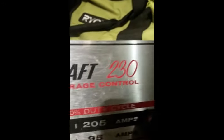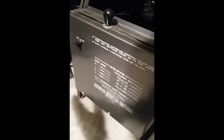Give you a shot of my welder. This is a Powercraft from Montgomery Ward's. I got this off a guy on Craigslist for $60. It's been in his basement for the last 15 years. There's not a single fray in any of these cables. Just beautiful. It runs phenomenal. I mean, this thing was probably bought in the 80s. And for $60, I couldn't pass it up. I'll do a full review on this later. So here we go.